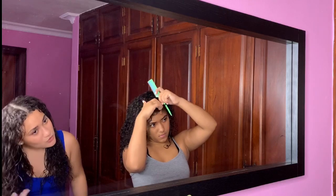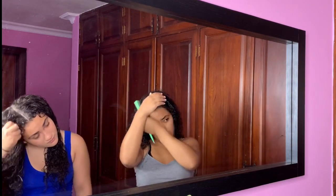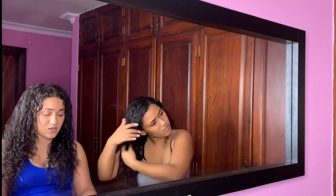I have a question — comment your answer below: do y'all like to use your fingers to detangle your hair, a wet brush, a comb, or what do you prefer? I actually like a comb but I feel like a comb can break your curl pattern and your hair. I like to use my hands and fingers most of the time, but if my hair is very tangled that day I'll go in after using my fingers and hit it with a comb.